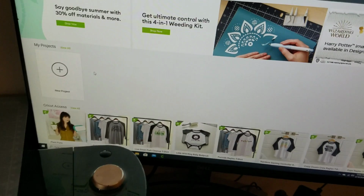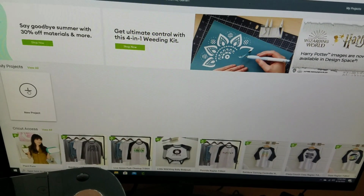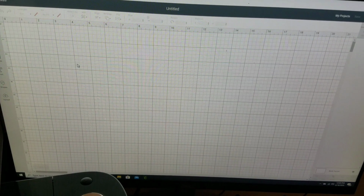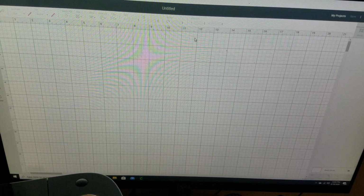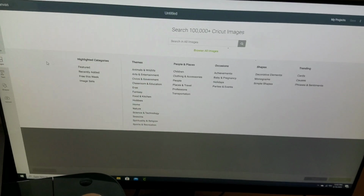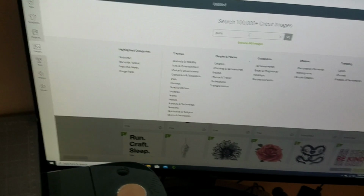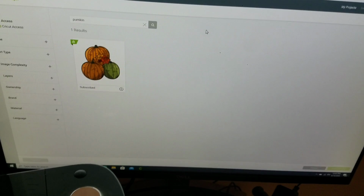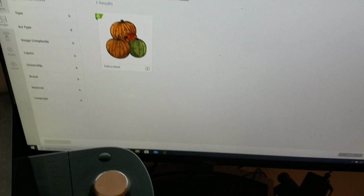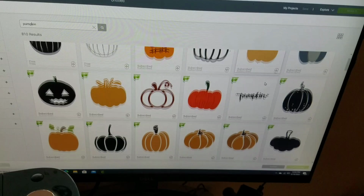So, okay, this is what it looks like when you first sign in. I'm going to go here to new project, and this is how it pops up, so you can see the squares. You just want to make sure that you stay within that range, so I'm going to be staying within 12 by 12 to make my design. So first I'm going to go here to images, and I am going to search pumpkins, because I want to put a pumpkin on my... Okay, seems like I probably need to spell it correctly to find what I'm looking for. There we go. Okay, so as you can see, there's tons of different options.